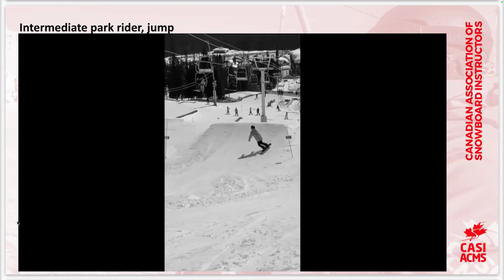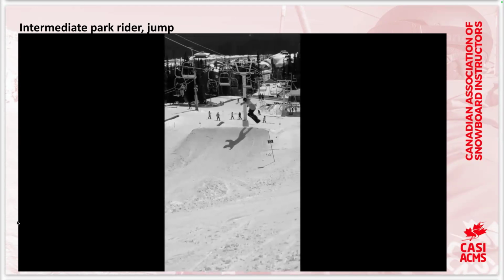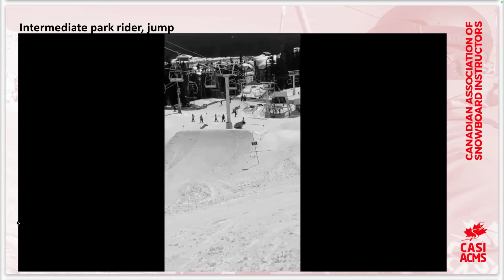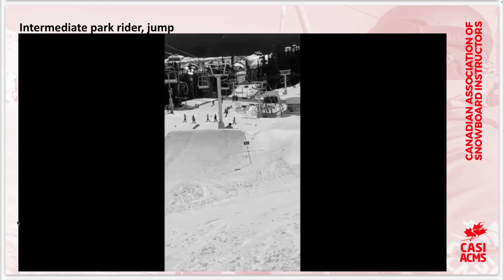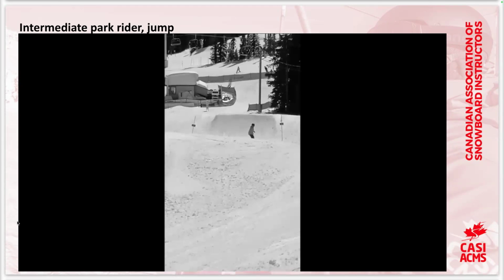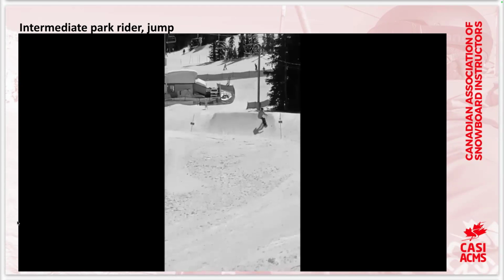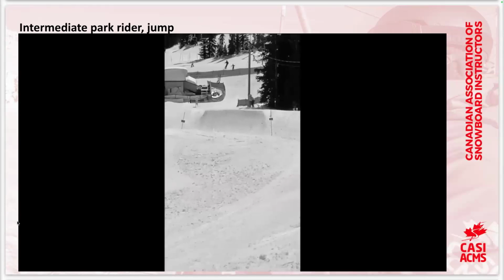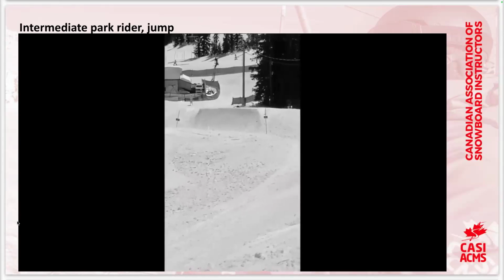and then keeping everything the same for the rest. On the second jump, we're looking at a cab 180. You can't really see the setup turns, but we can see right when they get to the takeoff that the board washes out just a little bit. Right there. So the 180 actually starts before they get to the edge of the end of the jump.